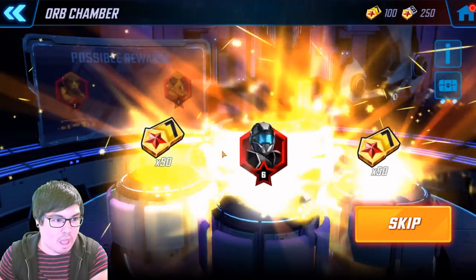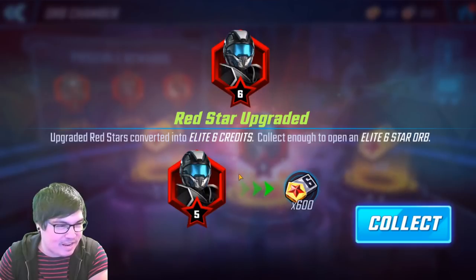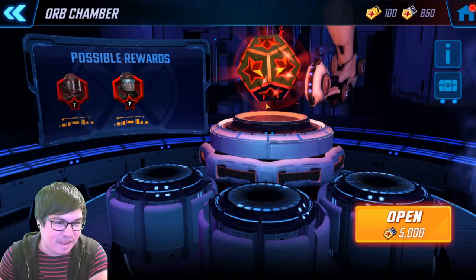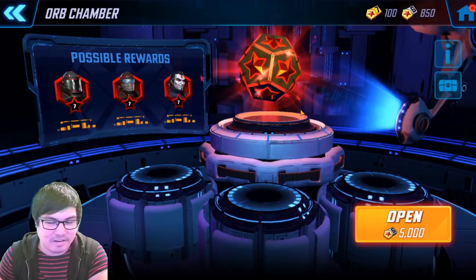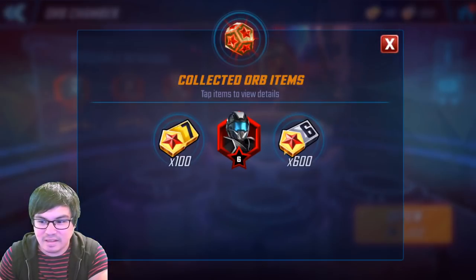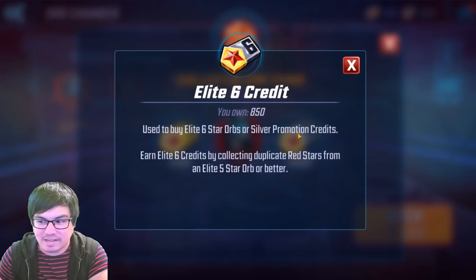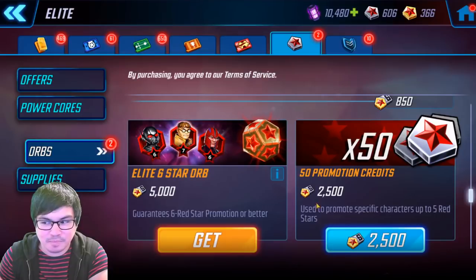It's a gold. Oh! Shield Security. Shield Security. There was one day where he was really good. He's not the worst, but he's not really that much used anymore. That was a bit disappointing. We did get 100 Elite 7 credits, but who knows how long it's going to be before any of these get opened up again. We do get 600 Elite 6 credits, so that's going to take quite a bit of time to get back around.